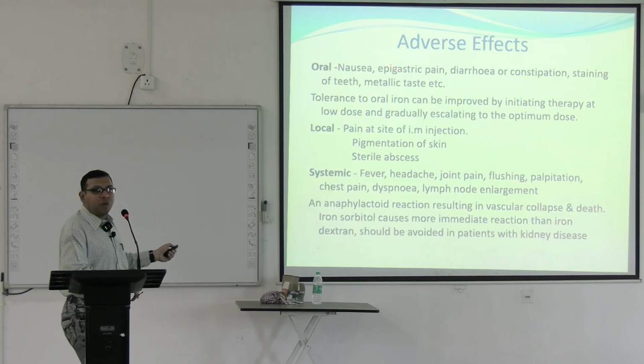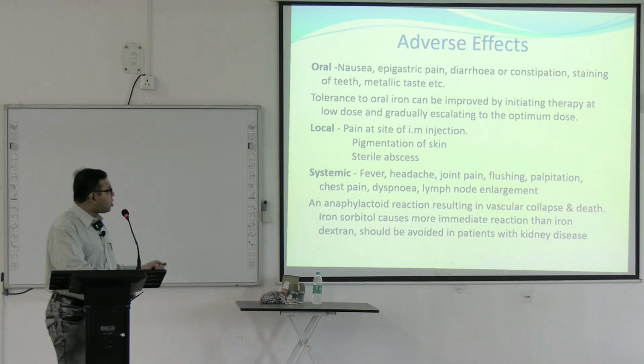Adverse effects, already discussed. For oral tablets, the adverse effects are very common: nausea, epigastric pain, diarrhea or constipation, both can happen. Staining of teeth, metallic taste. Tolerance to oral iron can be improved by initiating therapy at a low dose, and then building up the dose, escalating to the optimum.